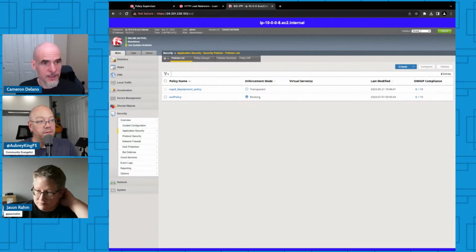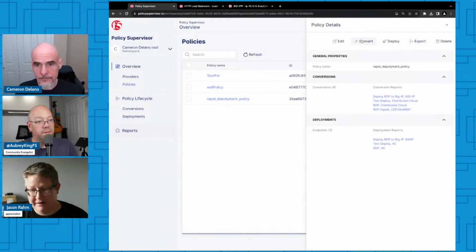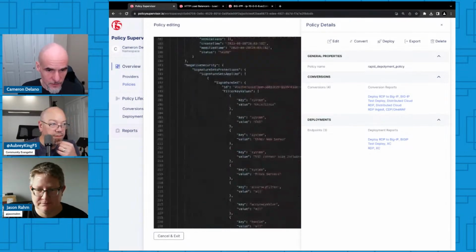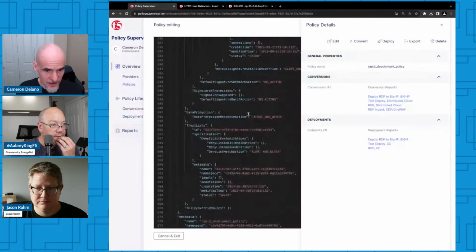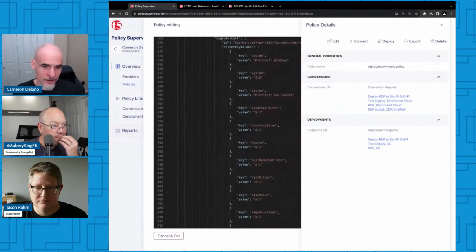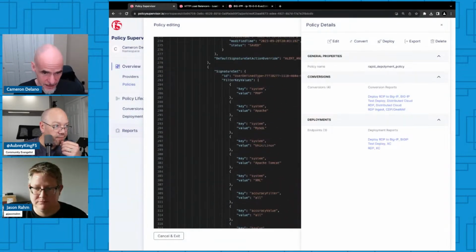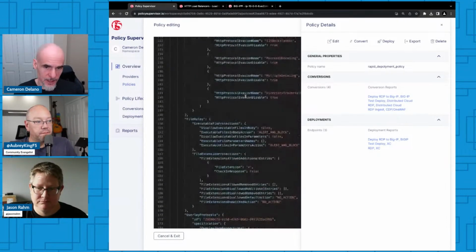Yep. And we can see that. And that's where you can edit as well, right? Before you deploy. Yep. And I can see the desire for something graphical to be used. These policies can get very long, so I definitely see the value in his question. But yeah, in here is whether it's in blocking mode or transparent, or how it's set.